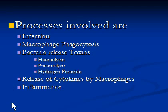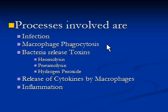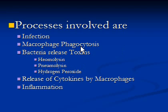Some of the processes happen in order while others happen simultaneously. Infection starts when bacteria make their way to the alveoli of the lungs. Alveoli always have macrophages, which start phagocytosis — they start killing the bacteria. If they completely finish the bacterial population that has entered the alveoli, nothing goes wrong. If macrophages cannot kill the whole population, the rest of the bacteria start damaging the host alveolar cells.